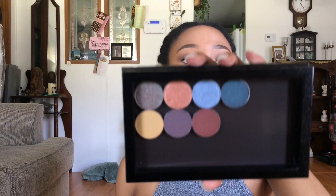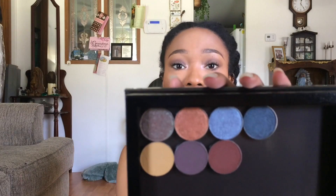Let's get to the part we've all been waiting for — actually swatching them. I only got seven shadows. I would have got more if I didn't need the Z-Palette to put them in, but I was just testing them. I wanted to see if the eyeshadows were good before I bought a bunch of them. Even though Vanity Planet said they were great, I wanted to give them a try just to see. And I needed some new eyeshadows.